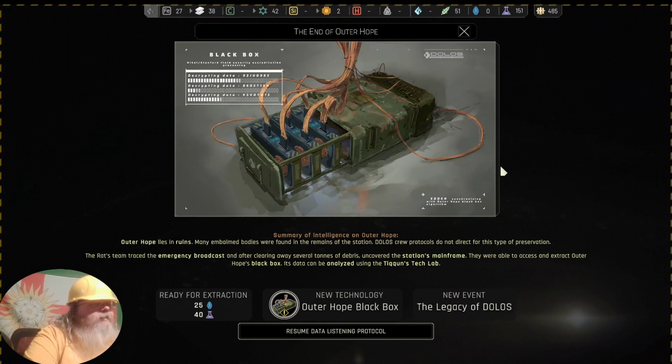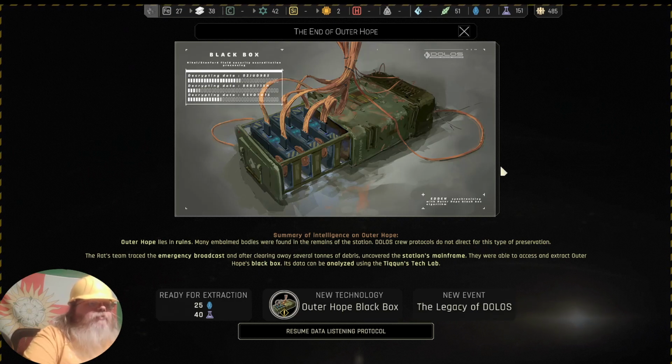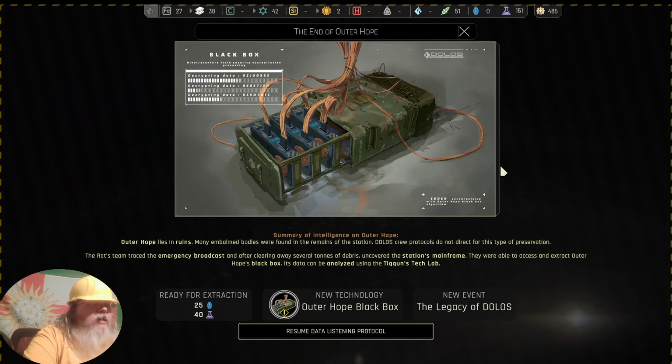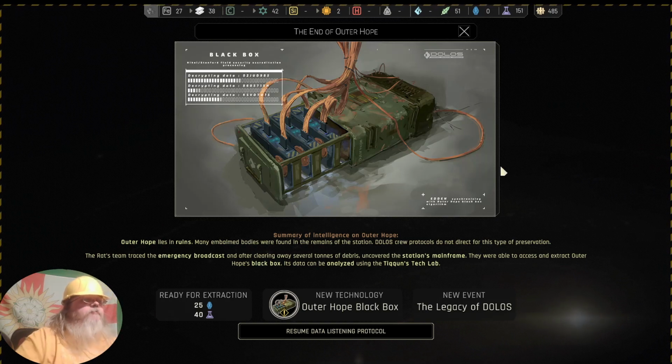Administrator, a new request awaits your attention. The outer orb lies in ruins. Many embalmed bodies were found in the remains of the station. Dolos crew protocols do not direct for this type of preservation. The RATS team traced the emergency broadcast, and after clearing away several tons of debris, uncovered the station's mainframe. They're able to access and extract outer orb's black box.